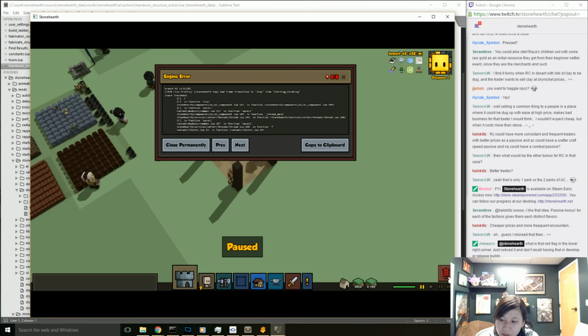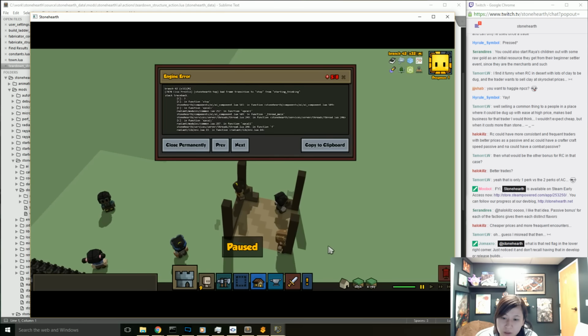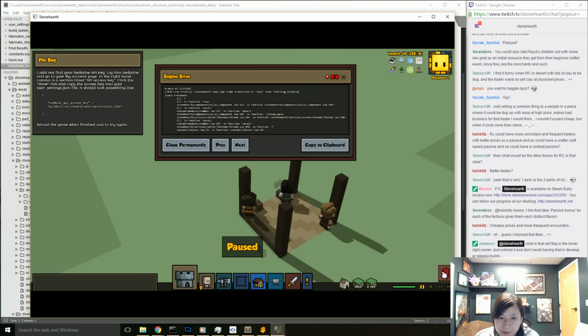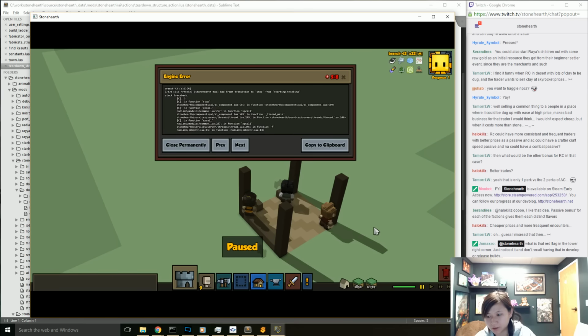So this thing is a little bit obsolete right now, but it is only for us developers. Actually, mostly Brad. Brad uses this to file bugs in the game. It'll automatically take a screenshot and upload it to a server somewhere.